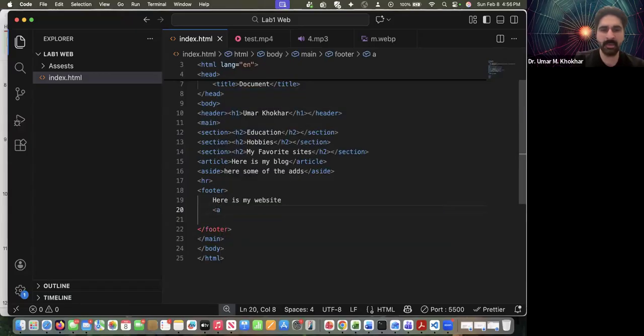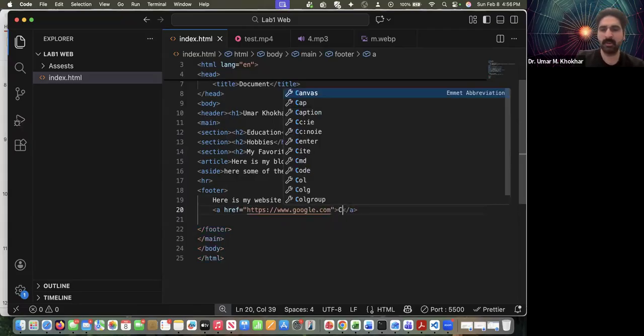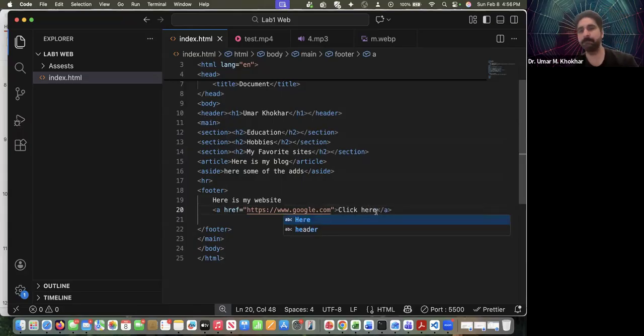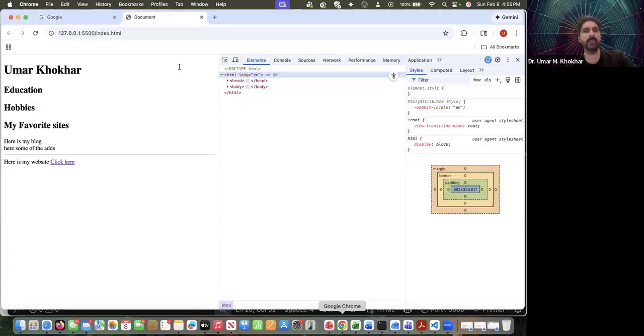Let's say href equal to, oh, I copied it. Okay, so for example, https://www.google.com, something like that. And let's say, click here, something like this. All right, so we can refresh the browser and take a look here.